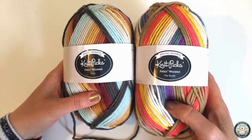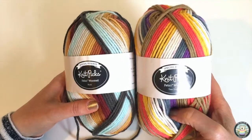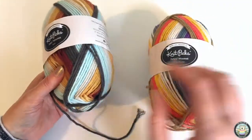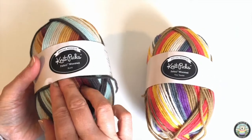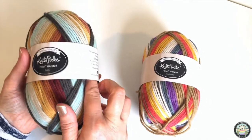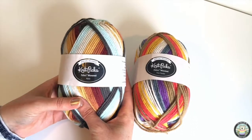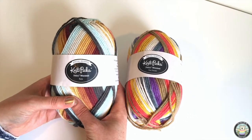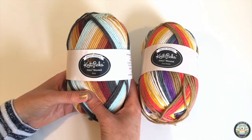But on the face of it, I really like the feel of it, and let's just see how it knits up. Probably cast on a pair of socks for Dan, maybe. Or maybe I'll do a quicker pair for Bryony or something, or me, because they would take longer to knit, wouldn't they, if they were Dan? But we'll see anyway. So I'll be back with a second part of the review once I've started knitting something, maybe when I'm halfway through a sock and I've got a good bit knitted.